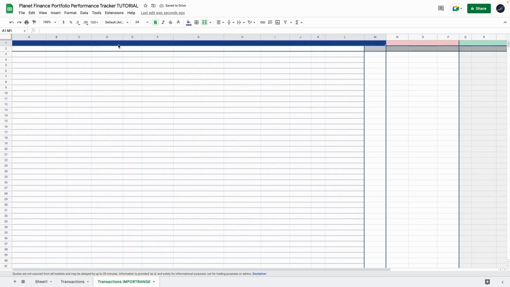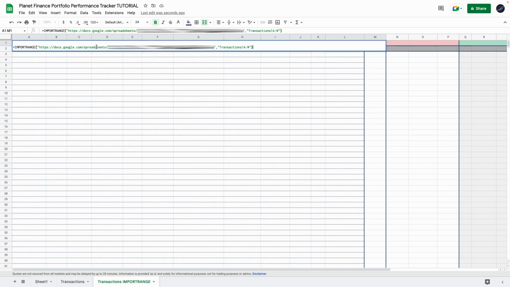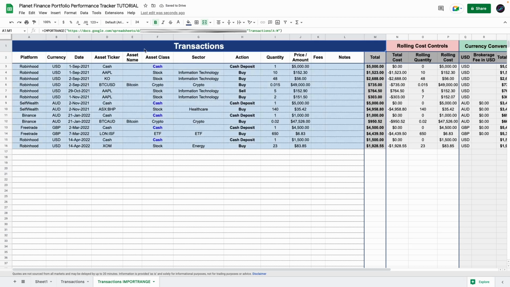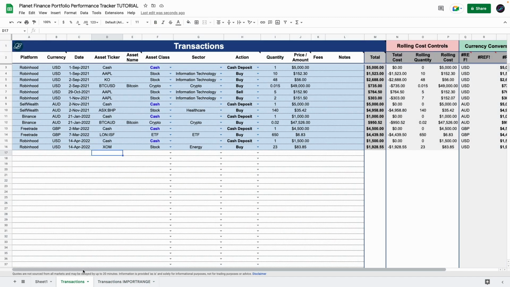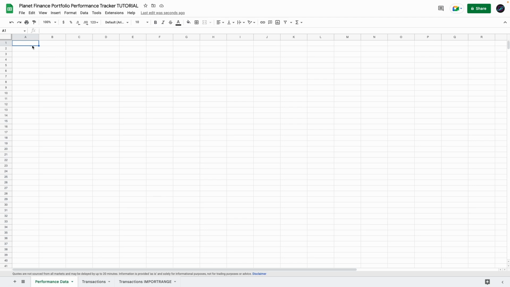And now what we're going to do is enter the import range formula here. So this is the formula that you want to enter, import range, and in quotations you enter the spreadsheet URL of your transactions tab, then the tab name, which is transactions, and then from column A to W. Well, I've already done it before, so I didn't get an error message, but if you do get an error message, you just need to click this again and then select Allow Access, and then you'll get the results. So whichever way you choose, just follow the instructions, and now we're going to continue with the performance data. A lot of the formulas that I'm going to be entering here, they all go back to the Transactions tab.